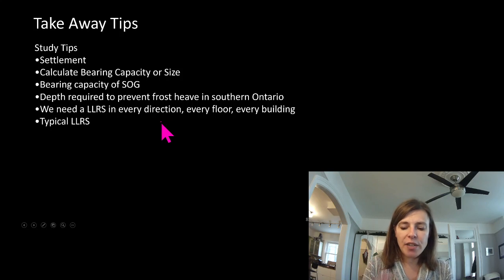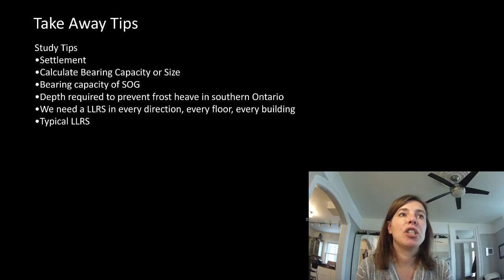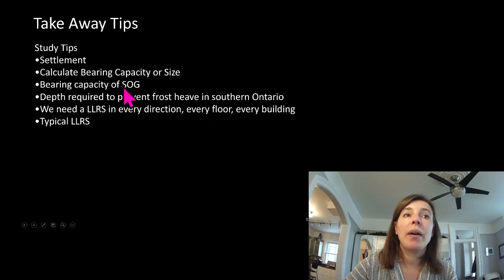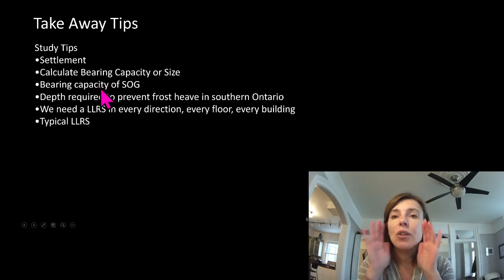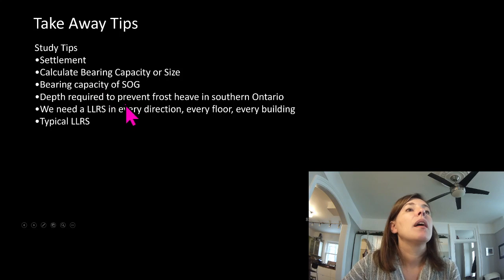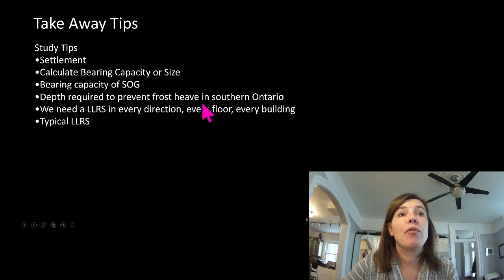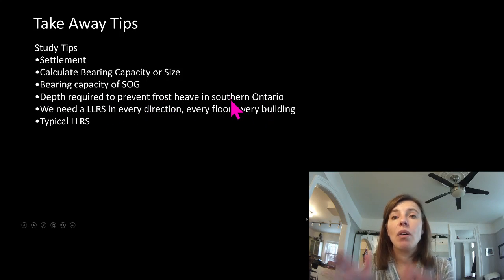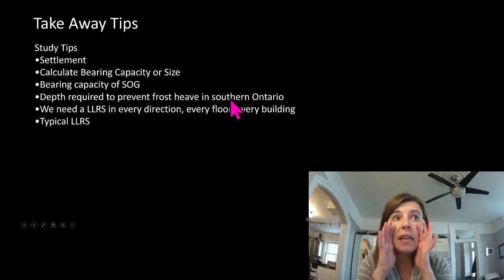So what are your takeaway tips from today's lecture? Settlement is something we have to worry about. You need to be able to calculate the bearing capacity or the dimensions of a footing. You should know the bearing capacity of a slab on grade, 24 kPa. The depth required to prevent frost heave in southern Ontario, 4 feet below grade.